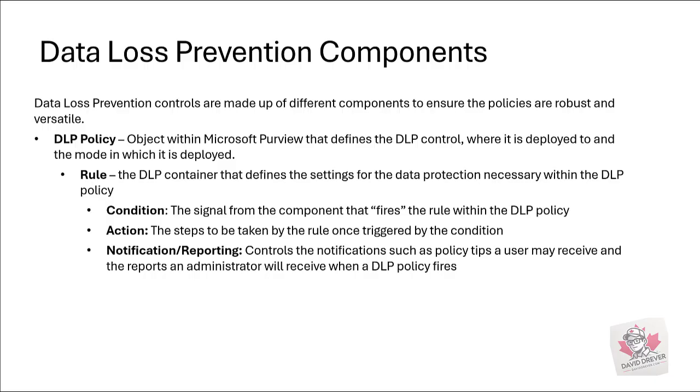And then the final component is the actual notification and reporting. So you can have additional emails going to the end users, maybe additional emails going to a special administration view. That's what that third part, the final component, is for: to control those notifications. So now that we've covered the basics, let's dig into actually creating that endpoint DLP policy.